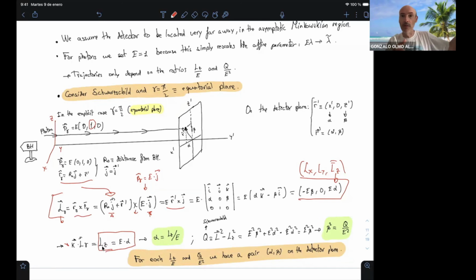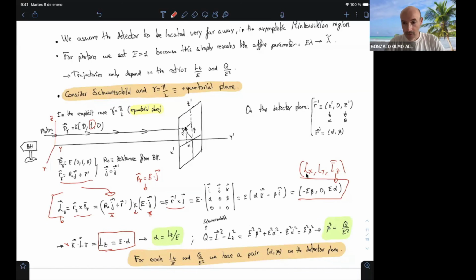I don't know the angular momentum of the geodesics, but if a geodesic hits at a given alpha, now I know the value of its angular momentum divided by E, okay? And now recalling the definition of the Carter constant, in the case of Schwarzschild, that was easier to remember, the Carter constant is basically the non-azimuthal part of the squared angular momentum, okay? So this means that we take the total angular momentum, we remove the projection in the z direction, and then do the math. Just take these quantities here.